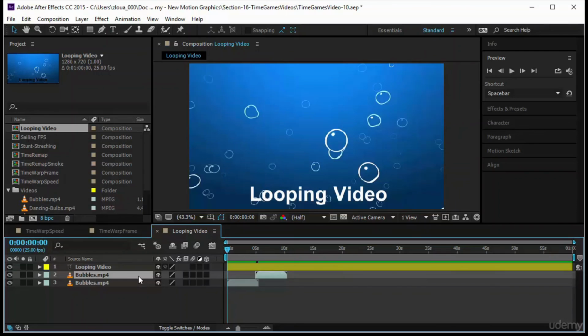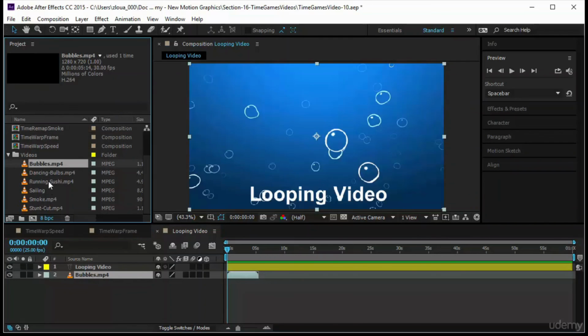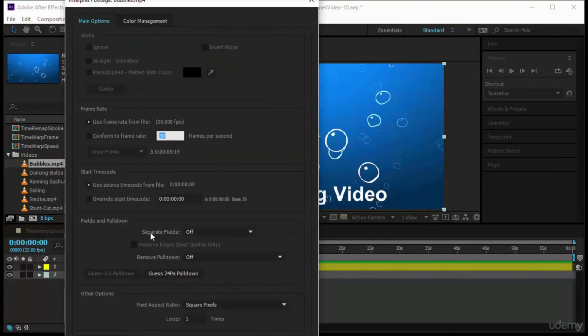How do you do that? It's pretty easy, by the way, but I want to show you. So you choose your video. Now you will go to the MP4 file in the project, and you click, of course, on the interpret footage, and you have the last option here. Actually, it's not the last option, but on my computer here is not showing the last one here. I don't know why Adobe did this one, quite big. You can decide how many times you want to loop this video.